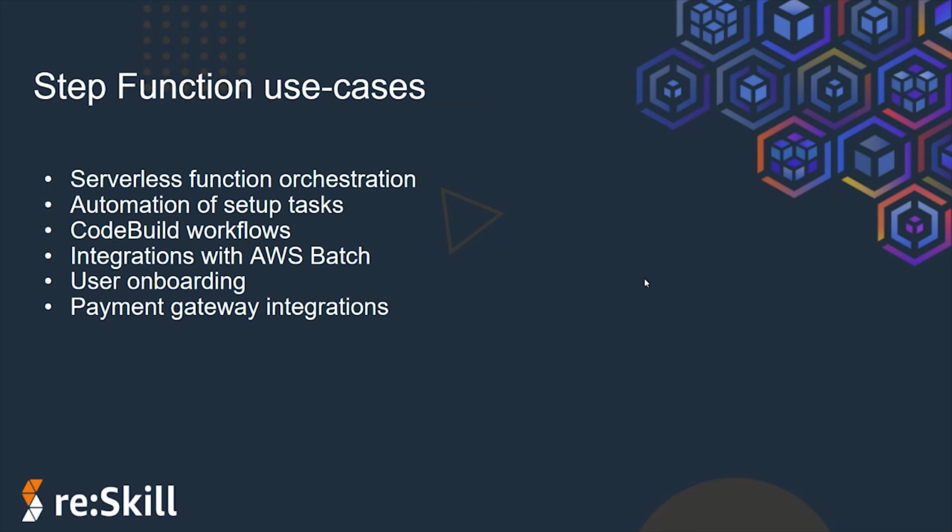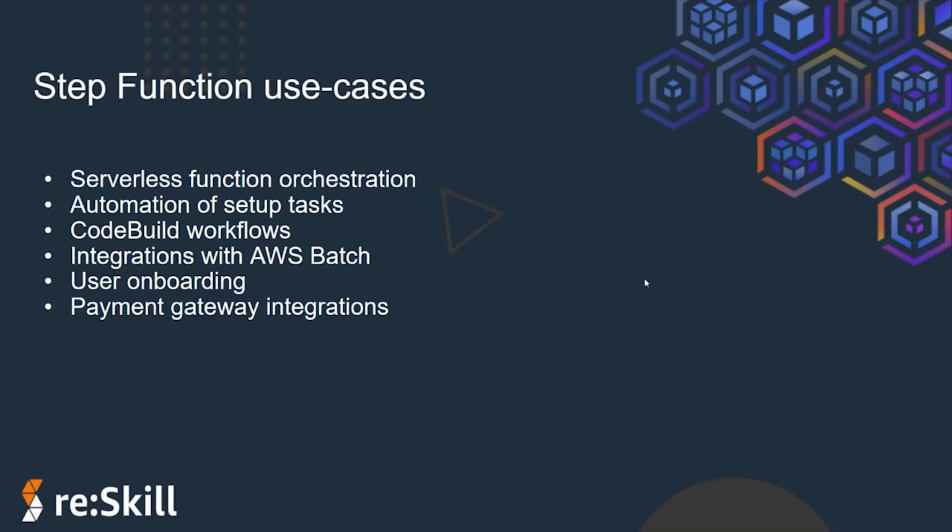And also it integrates well with CodeBuild. So if you have a CI/CD pipeline which is using a specific flow, you could use CodeBuild in Step Functions workflows. Step Functions has a very good way of integrating with AWS Batch, and the whole concept of .sync comes into the picture because the batch jobs have to be waited on for a while, and this could be a .sync kind of SDK or service integration pattern that's available.